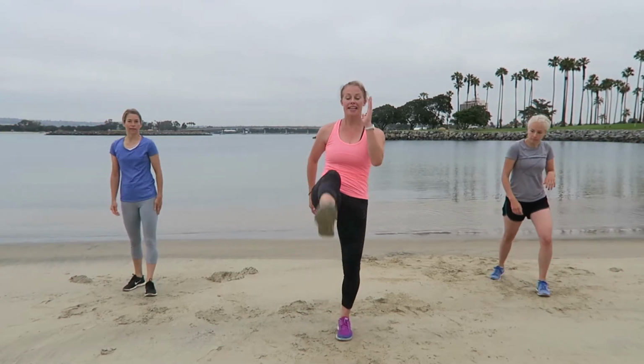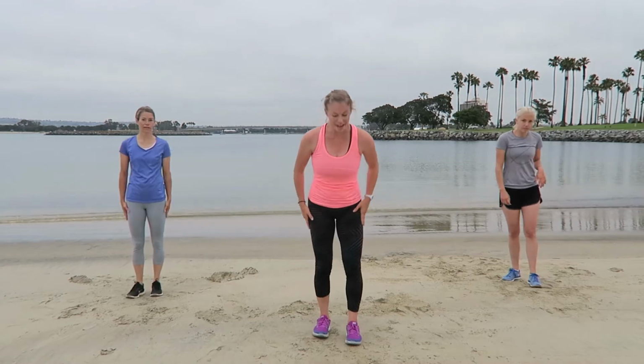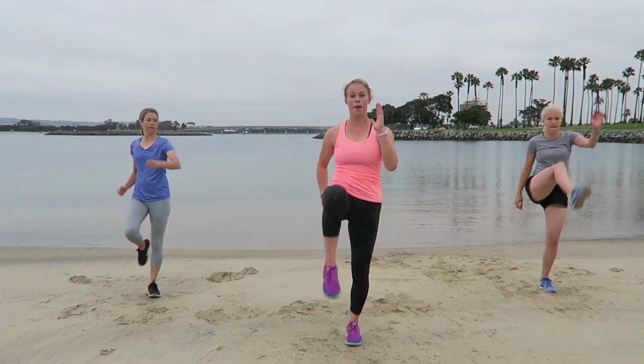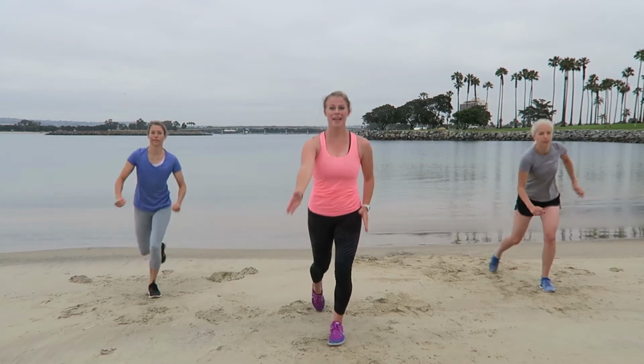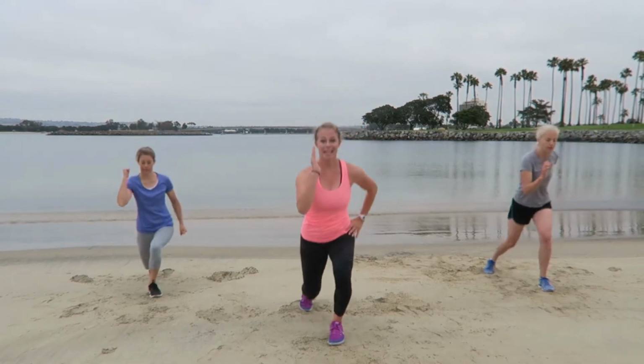Lunge and kick. Modification. Lunge, knee drive. We have 5 seconds. Balance on your right leg. In 3, 2, 1. Step it back and kick it up. Back and kick it up. Back and kick it up. Good. Kick it up.